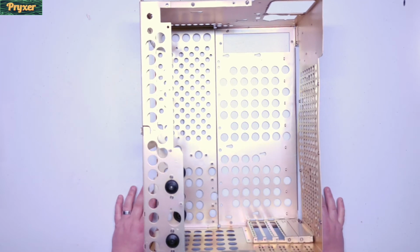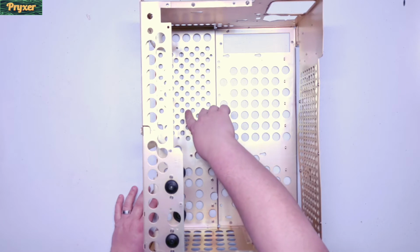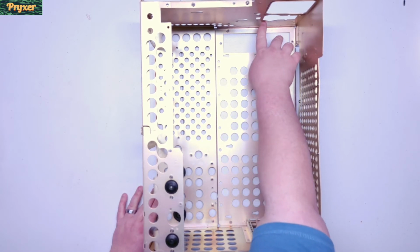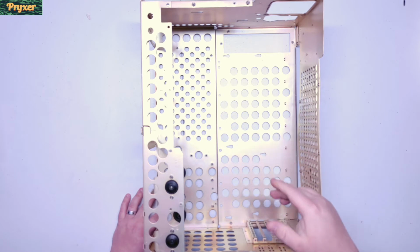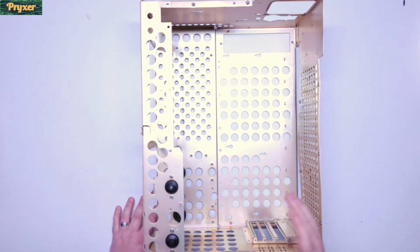I'm still waiting on the EC20 extension for the power supply, because our power supply is going to be internal, and then we're going to have an EC20 extension that comes out of the power supply to a plug here on this side, and that'll be screwed in. That way you can just plug in a power cord externally, and you don't have to break it open every time you want to plug it in.